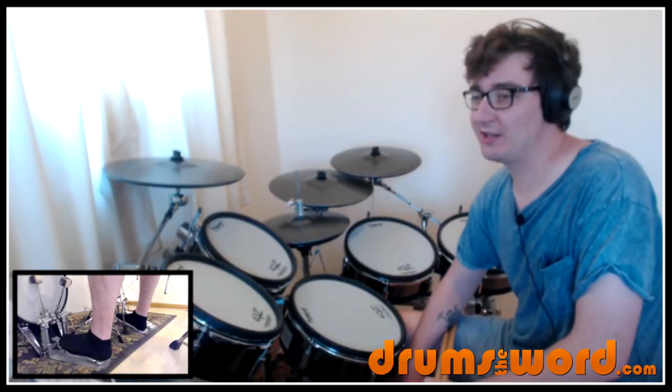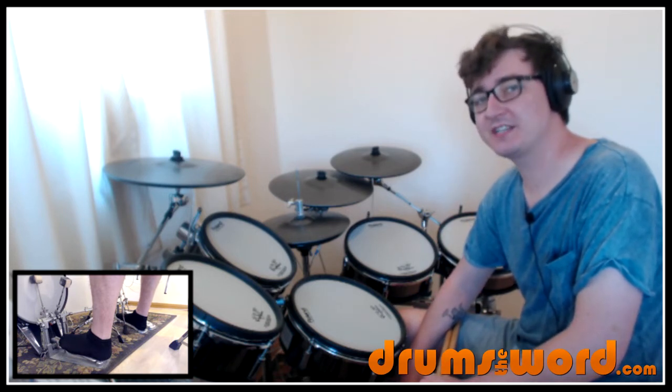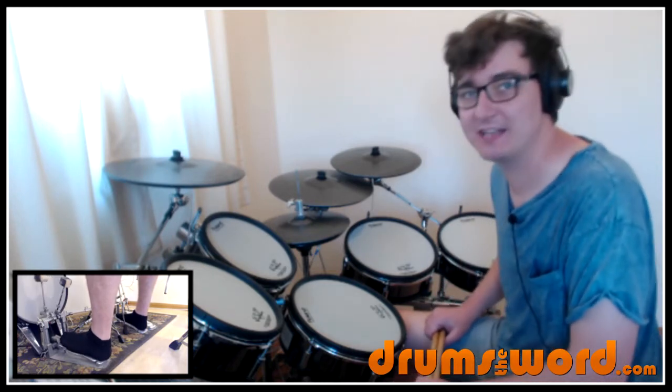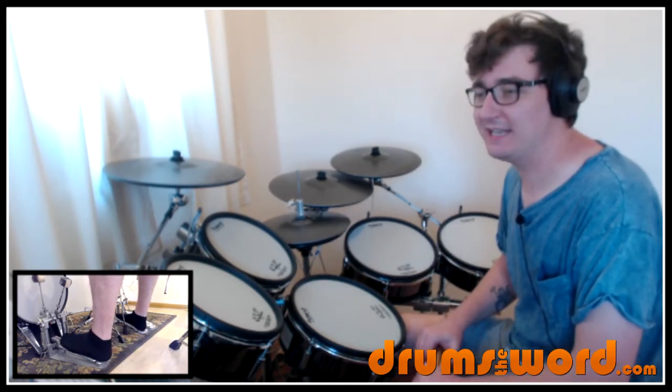So we've got the tempo at 74 BPM. It's a cool little drum beat this. We've got some crossstick going on, and we've got 16th notes being played on the hi-hat one-handed. It sounds like it might be two hands but it's actually one-handed — it's not so fast you can't play this one-handed. We've got a few little reggae-style ideas being played here, but not many. We've got some lovely triplet fills as well.